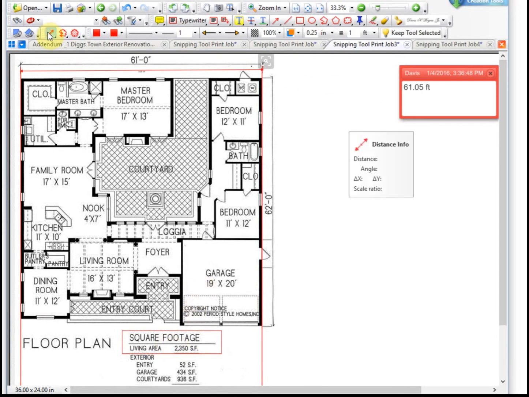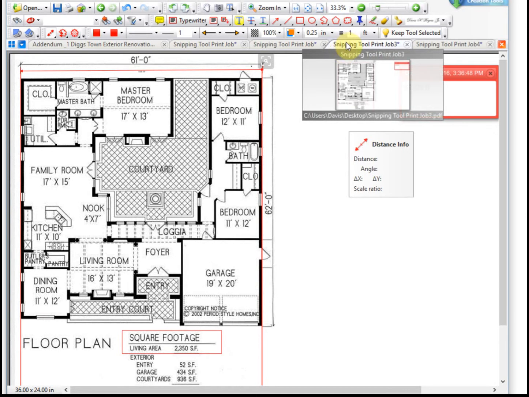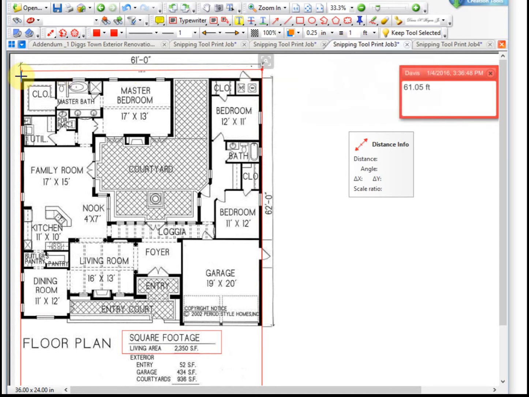So when I hit this distance tool, notice that the scale window shows up. So you want to put whatever your scale needs to be. 1/4 inch to a foot works pretty good for the size of paper that we're going to be using. And let's click here and see what we've got on this particular example.